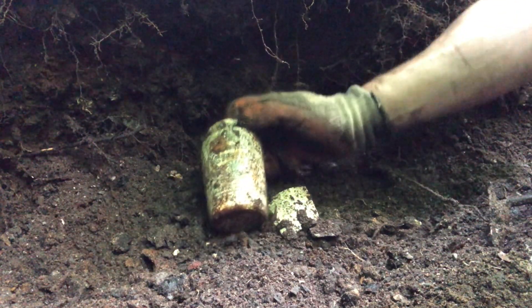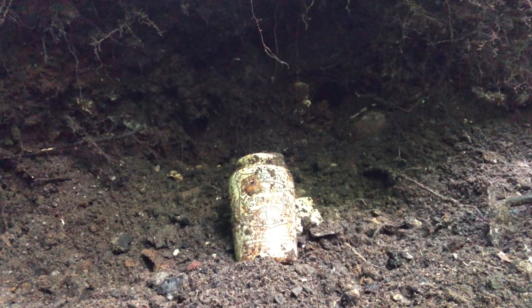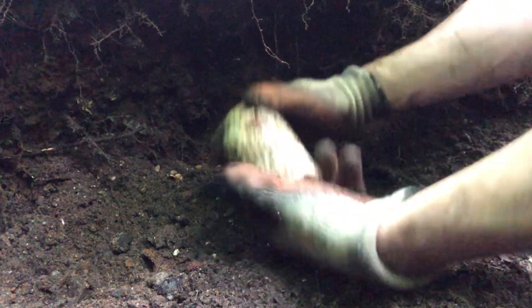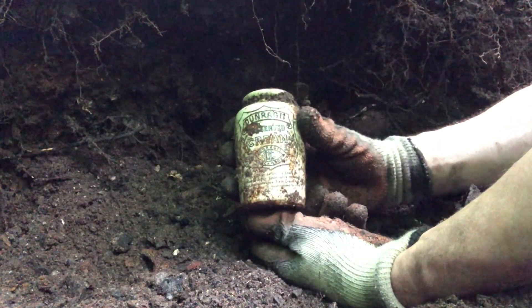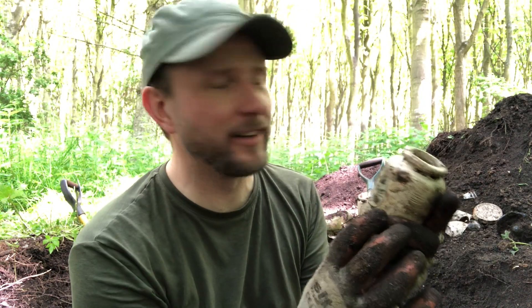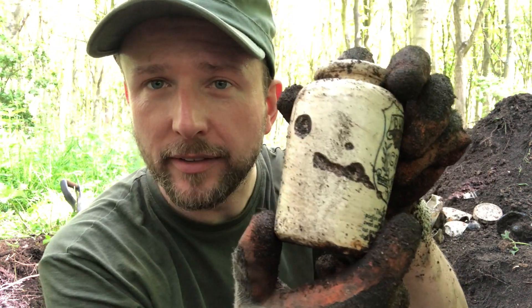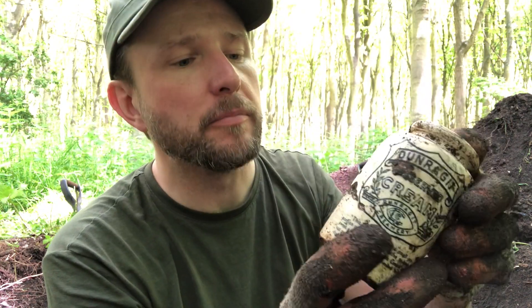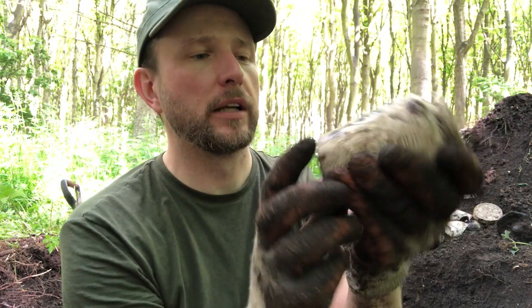It's another Dunragit! Still don't know how you pronounce that but that's what it is. Another cream pot. Excellent. It has actually got a little bit of damage on it but I'll do a little repair on that - it's worth it just to have another whole cream pot. Lovely.